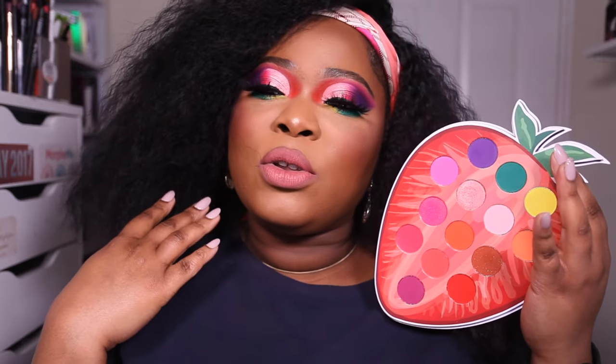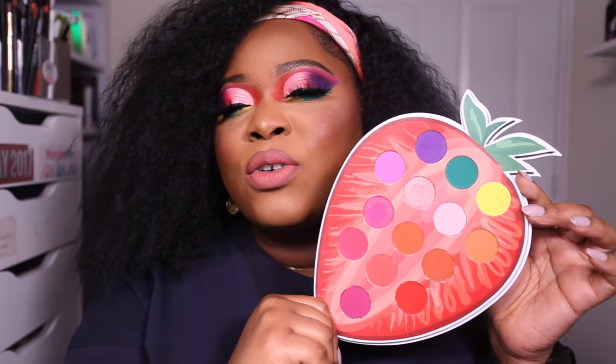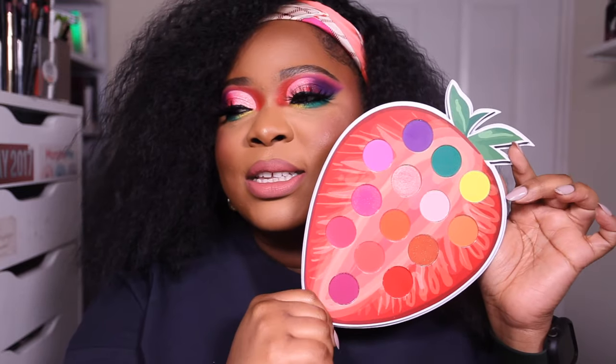I am a huge fan of their entire packaging, the entire theme. So the fruit palettes always get me, and this one is one that I fully highly recommend. 100%. You can create so many beautiful looks. This is perfect for spring, summertime, and you've got those nice deep, I mean those pops of color. Just take this palette to the next level.